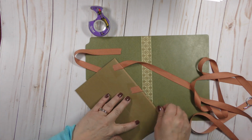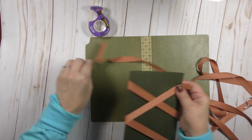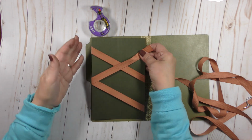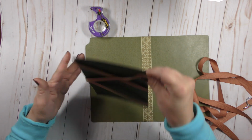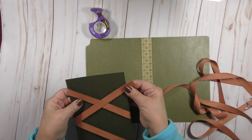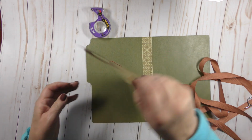And literally just taping those ends down. And then I'll need to back this with something or glue it right on the file folder. But my plan is to go ahead and back this with maybe some tea stained paper, something like that, and then glue it just on the 3 edges to make a giant pocket. So that's my plan. So we will see how that works.